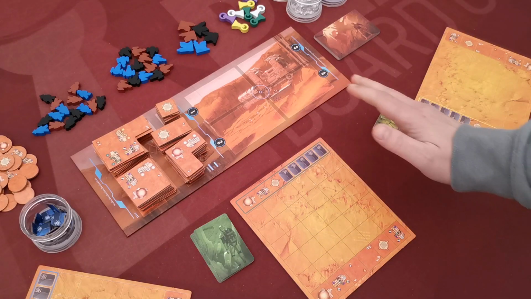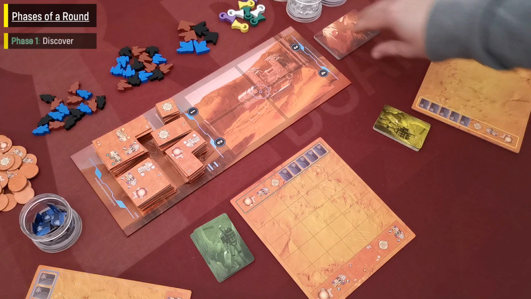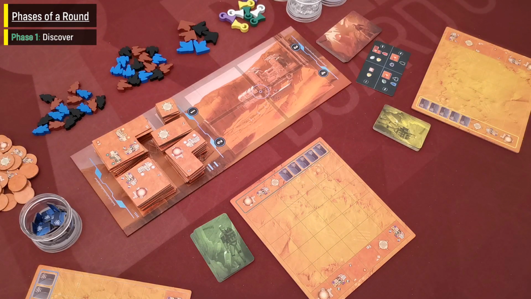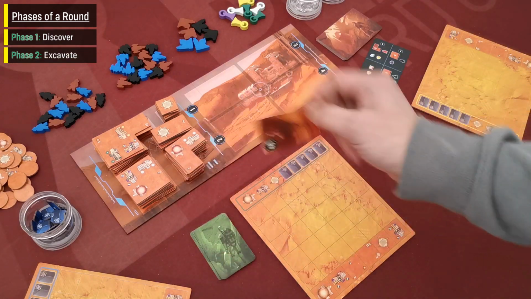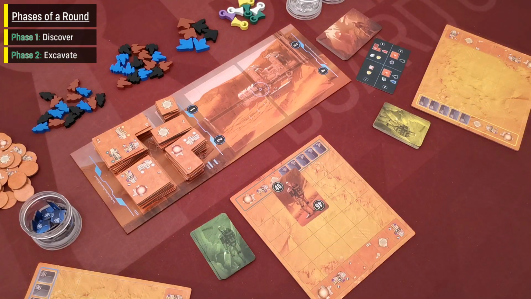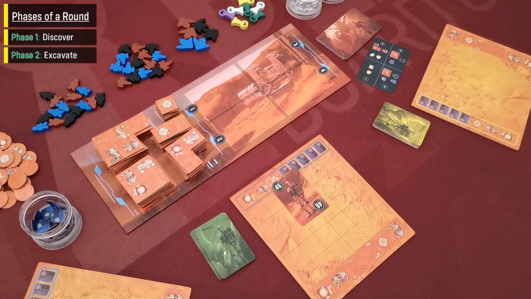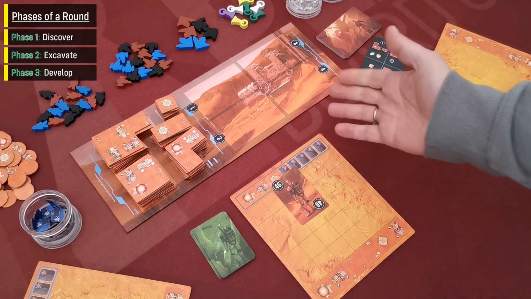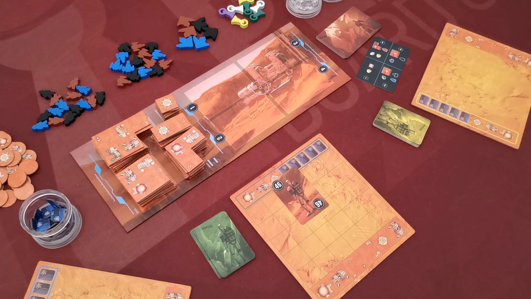The game is played in 10 rounds and each round consists of 3 phases. The first phase is Discover, in which a card dictates which new resources will be added to the main board. The second phase is Excavate, in which all players will play one of their cards, and this will determine which player will take which resources from the main board. Finally, we have the Develop phase, in which players will be trying to place the new resources on their personal board in the most efficient way. Now let's see each one of these phases in greater detail.